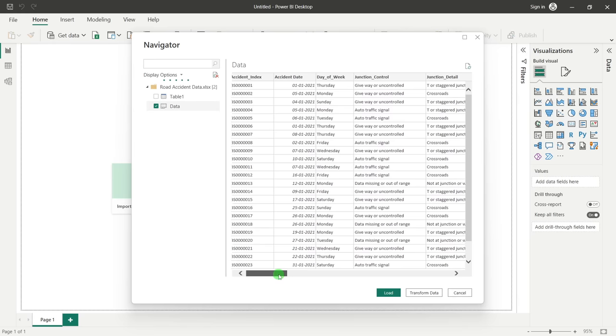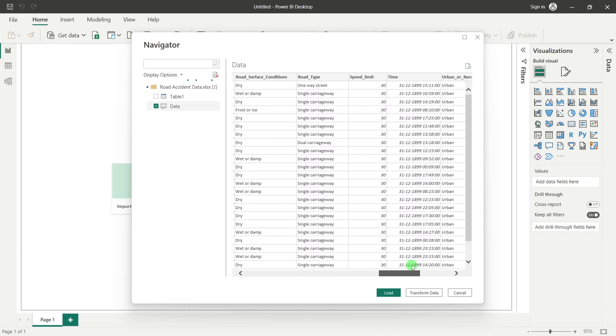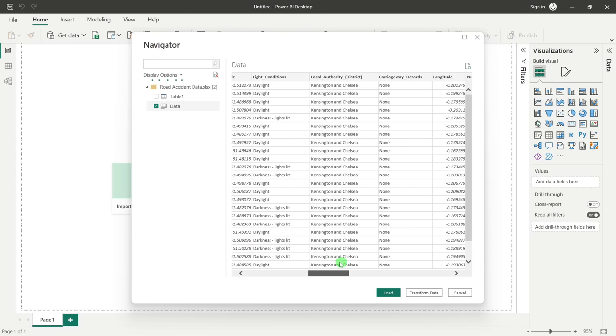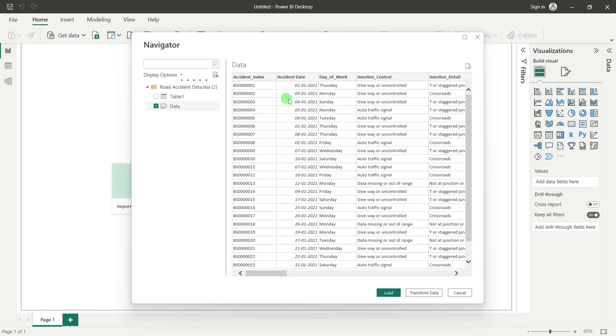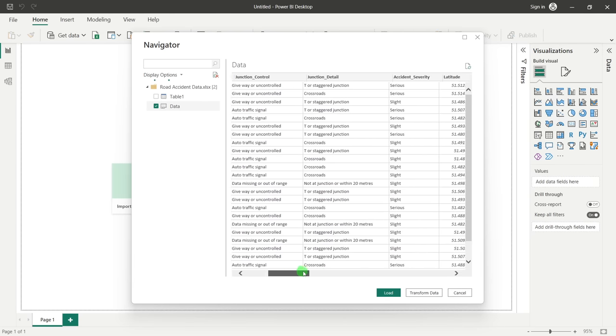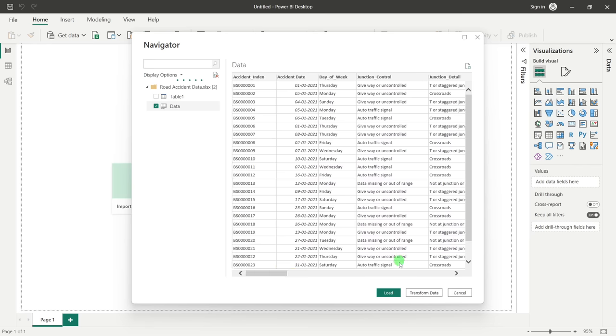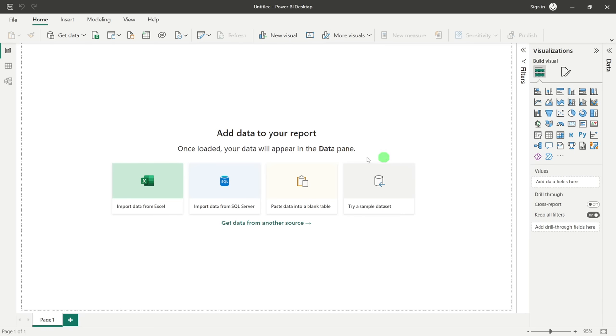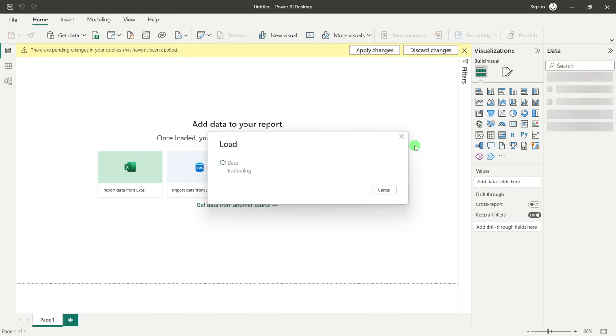And you can see this is the sample data which it provides us. You have to check if all the columns are there and if the sample data is showing correctly or not, right? If it is not showing correctly, you have to go to the Transform Data option and check your data, and if you want, you can edit or clean your data there. For now, I will just click on Load. When I hit the Load option, it will take some time to load our data, depending upon the size of the data and the number of rows, right?